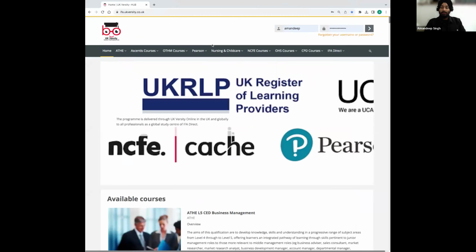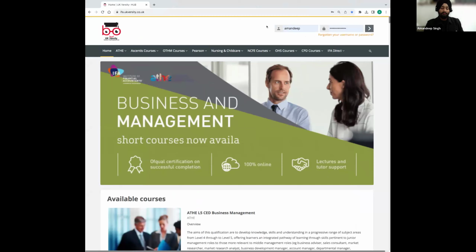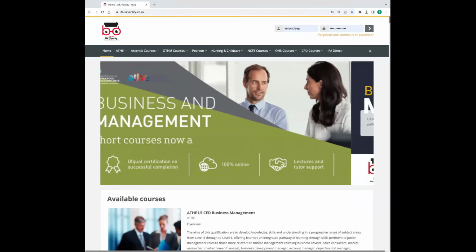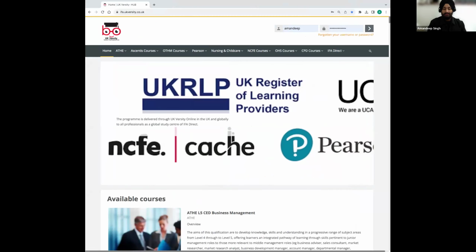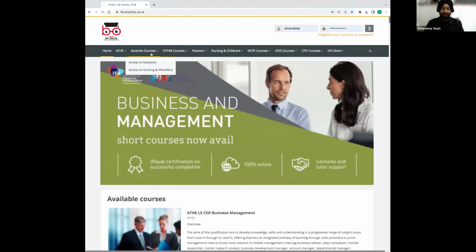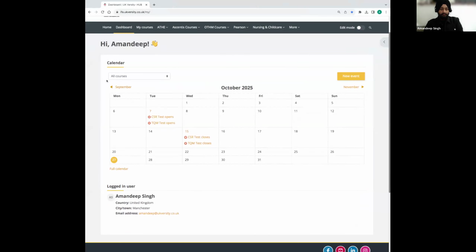So you must have got a couple of emails stating your registration confirmation. The second one might be your IT Moodle login details, having your username and a password. So you've already put your hands on them, isn't it? Yeah, all sorted. So once you put your name in lowercase and password case sensitive, you will be clicking on this login button. It will help you to log in, and as you can see, it will pop up your dashboard. It will greet you the same way it's greeting me.